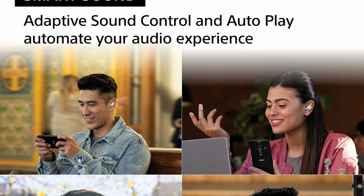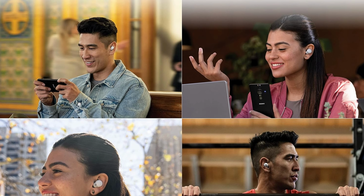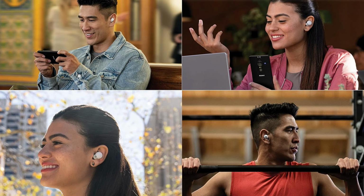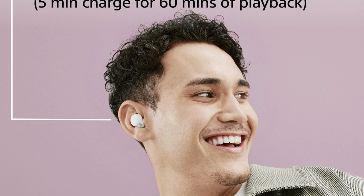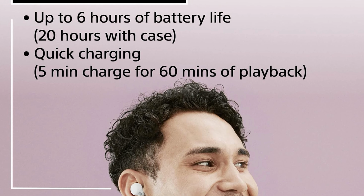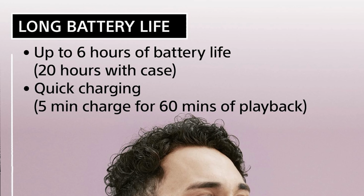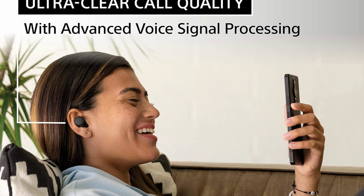Sound quality? Very clear and balanced. The bass doesn't punch you in the face, but it's there. You can tweak it in the app if you like more boom or less treble. Battery life is decent, up to 6 hours with noise canceling on, though some people say it's closer to 4 or 5. They are in the mid-range price zone, but features and comfort make them definitely worth it.